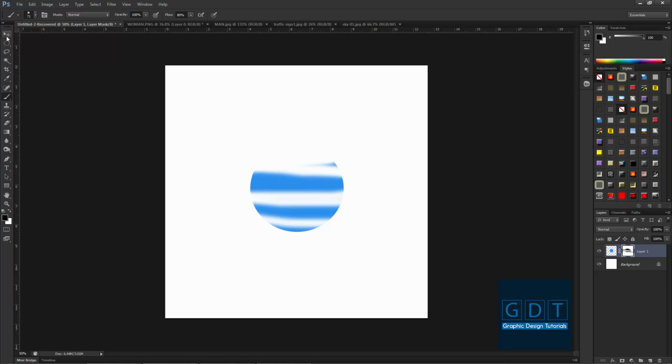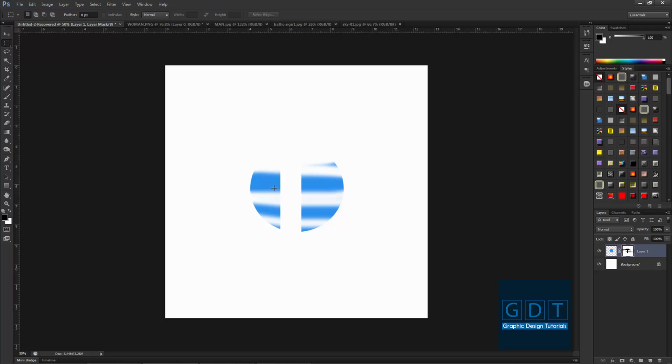You can also do this with a selection: if I make a selection here and fill it with black color by pressing alt delete, it will also hide it. So any selection you paint with the brush tool, or any selection you fill with black color, will hide the details of the image in that area.